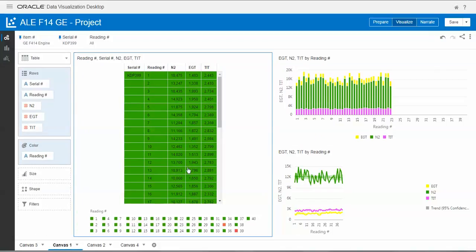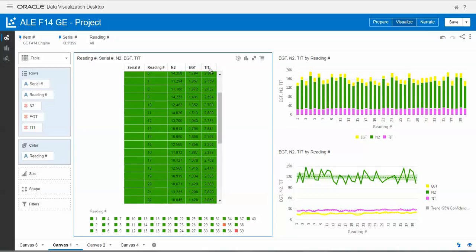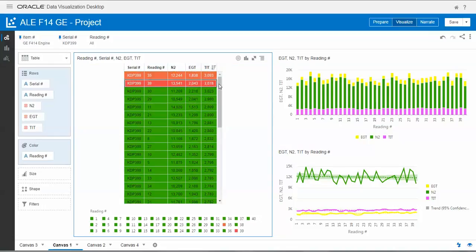So here maybe I have all of my readings, but I just want to figure out which of those are an issue. So I'm going to sort here based on my TIT. Again, it's best for Kevin, if I navigate, Kevin talks. And here's some readings that we have that are high. And note we've identified these. Now, there's some other readings that are close. We have these in yellow, or these in red. We could also make these in yellow. And then some additional graphics associated with it. Kevin will really have to supply the story here.